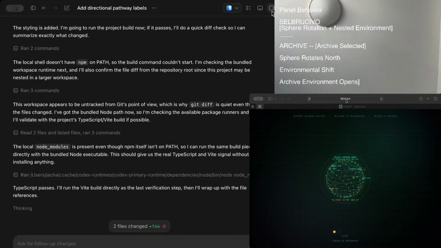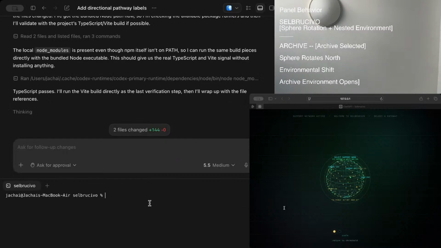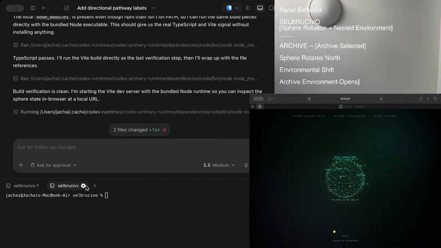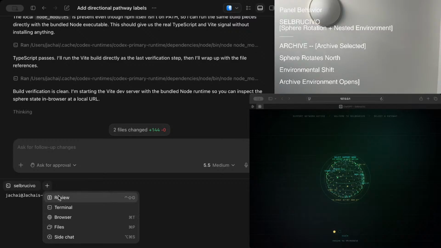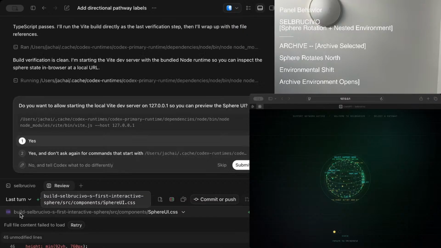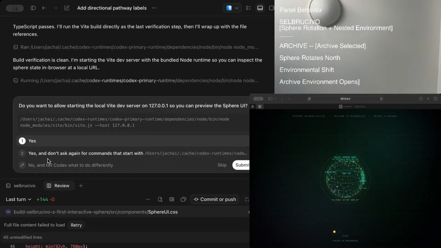Let's see. Come down here. Terminal. Nope, I'm already in terminal. Review. There we go. So this is the folder. Do you want to allow? Yes.